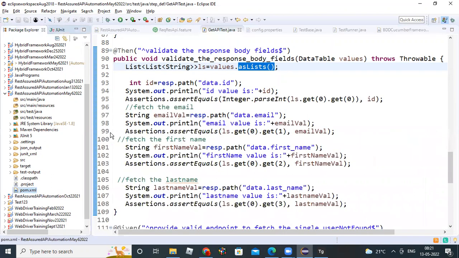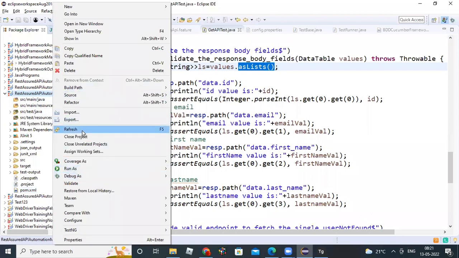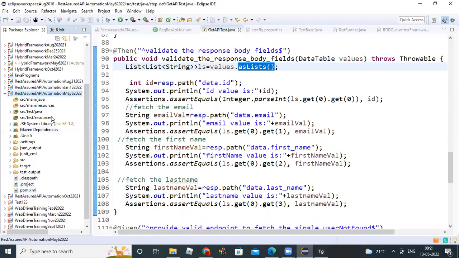So this same output you can see in the report, how it will show clearly, the data also it will show for you. That's another good advantage for us.